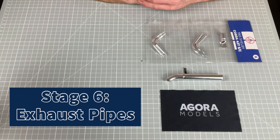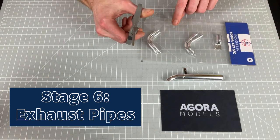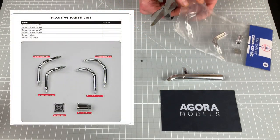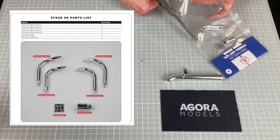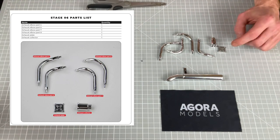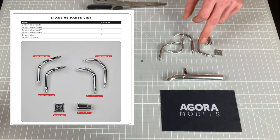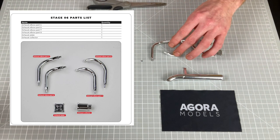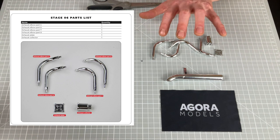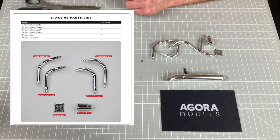So we come to the final stage and another unopened pack. And it's the right hand exhaust system that we did exactly the same earlier with the left hand. So let's just get this open now. So again, we've got the collector, the exhaust plate, and the four exhaust pipes. They're numbered 5 through 8. I think I explained how they orientate and everything earlier on quite well.